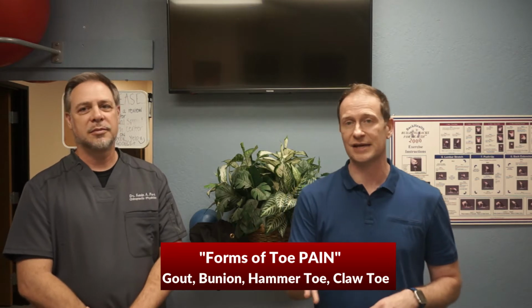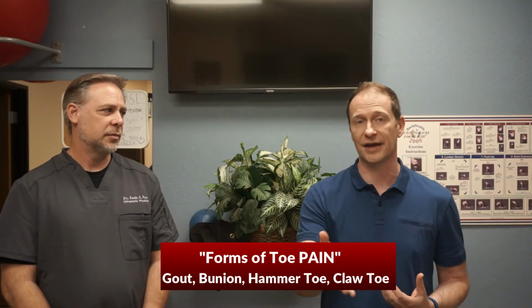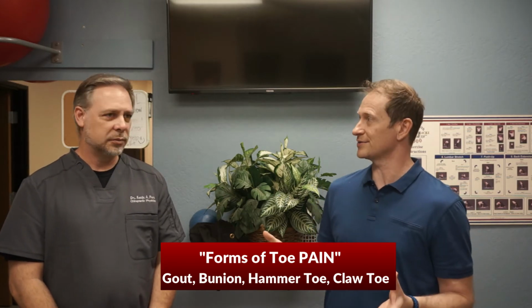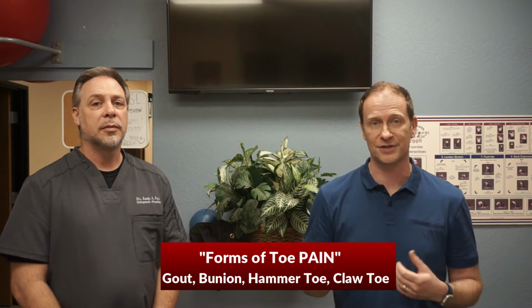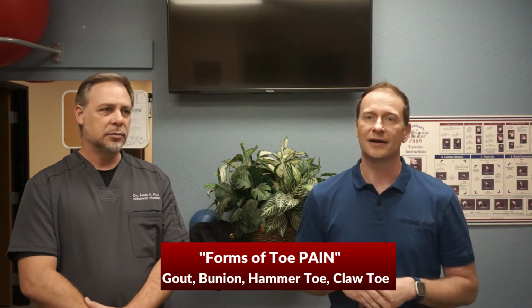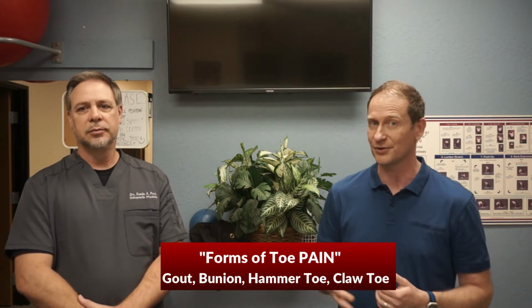So yeah, let's talk about the hammer toes next. Hammer toes, that's the second, third, and fourth toes where they bend at the middle joint for kind of a hammer-like appearance. These can come from a muscular imbalance or, again, ill-fitting shoes. So you've got to be careful, ladies especially, when you're wearing high heels and they're really pressing those toes together. It could end up creating different injuries, and from these injuries, the pain that we're talking about now. So you're going to want shoes with a wide, deep toe bed. There are different physical therapy type exercises to help with hammer toes as well. And again, if it gets too bad, we're going down the surgery path again as a possibility.